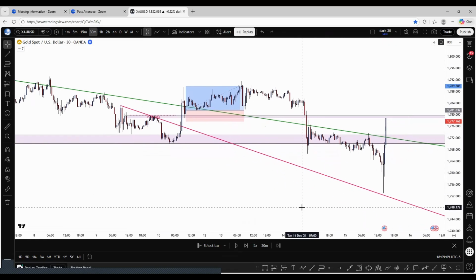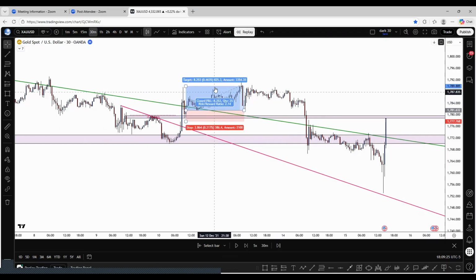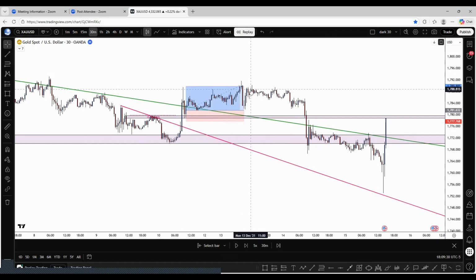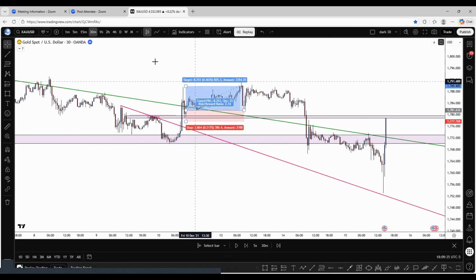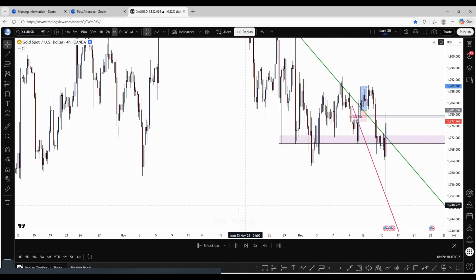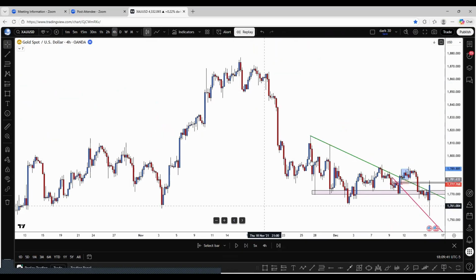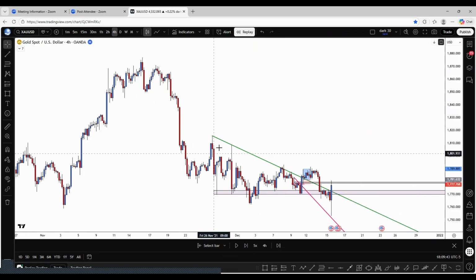And then once it did that, it recreated the downtrend again. So this could have faked somebody out. That was like a small trade. It's a lot of pips because it's gold. But then, once it hit your TP, get out and just let the market finish doing what it's doing. It came all the way back down. And this probably was another, let me see, 4 hour. Okay. So the rest of this downtrend was playing out on a higher time frame.